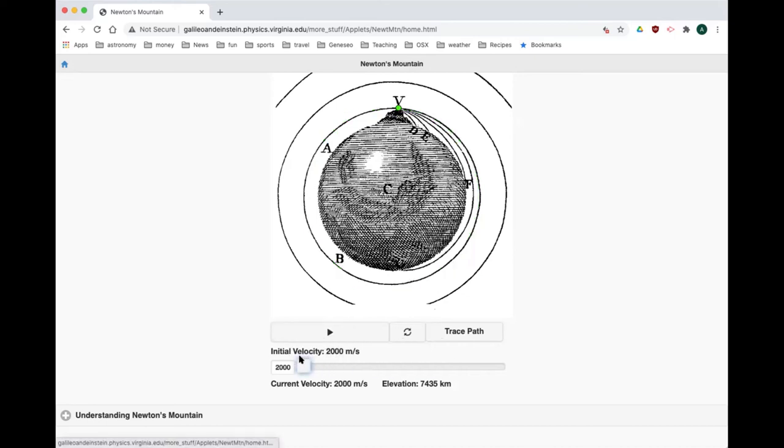Let's go back and think about this one. Let's say it's a hollow cannonball and you put a mouse inside that cannonball and you fire it off at 2,000 meters per second. What is the weight of the mouse as the cannonball falls? Let's say you just drop it off a high cliff. You don't even need to fire it at any speed at all. That mouse is weightless. Why?